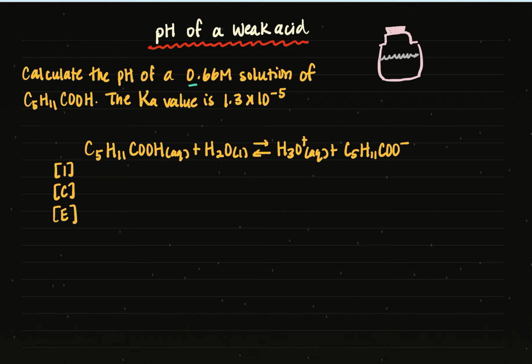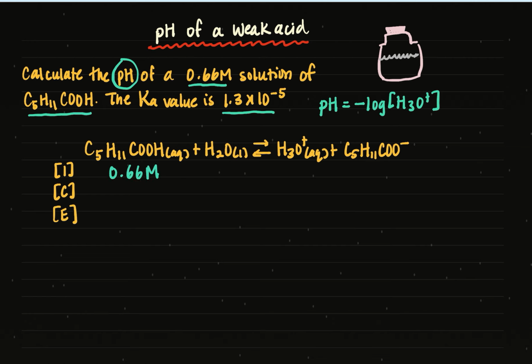Alright, so in this question I need to find the pH, so automatically I need my pH formula. We know that pH equals the negative log of the concentration of H3O+. H3O+ is your hydronium ion. So I need to know that, and that's actually not given to me directly in the question. All I know is that I start this solution with a 0.66 moles per liter solution of this acid. Now in this question, we're going to omit the concentration of water because it's a constant, so we don't actually put that in our equilibrium problems for weak acids and bases.